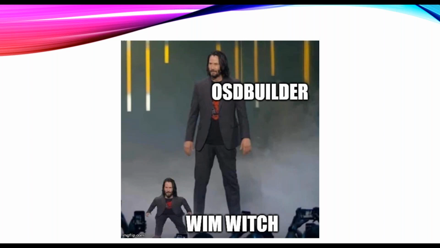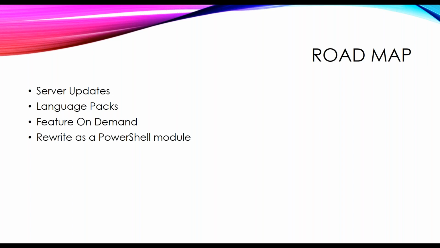From additional functionality, what's coming up on the roadmap are server updates. I'm currently in the midst of working on that. Currently, we're supporting Windows 10 64-bit, 1709 and up. The server updates are coming. I'm hoping to have those done within the next couple of weeks. Language packs have been a huge request, as well as features on demand. And we'll be rewriting this as a PowerShell module.